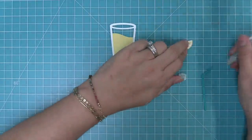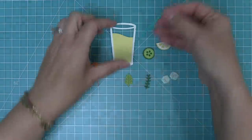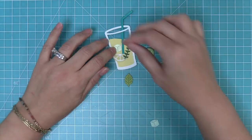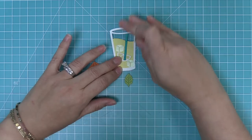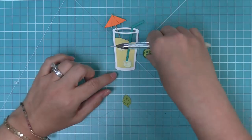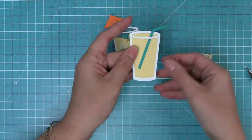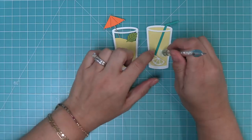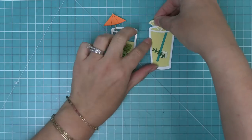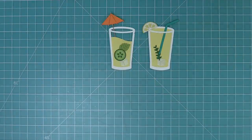The last element to build is the little drink umbrella — a fun place to use colored cardstocks or patterned papers to create adorable umbrellas. Adding the straw and mixing and matching the different pieces is what makes Build-A-Drink so fun. This kind of looks like spa water with lemon, cucumber, and little sprigs of mint. The ice cubes are die-cut from pearlescent vellum, which looks amazing, and also looks great from pixie dust cardstock. You can also play around with having the glass completely full versus using the swoopy die.